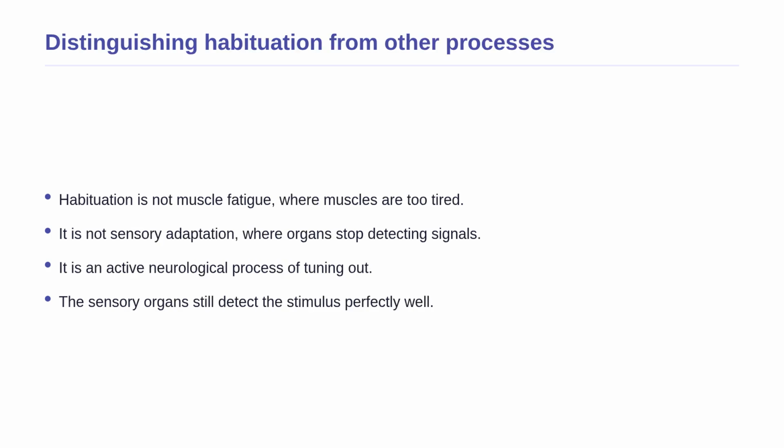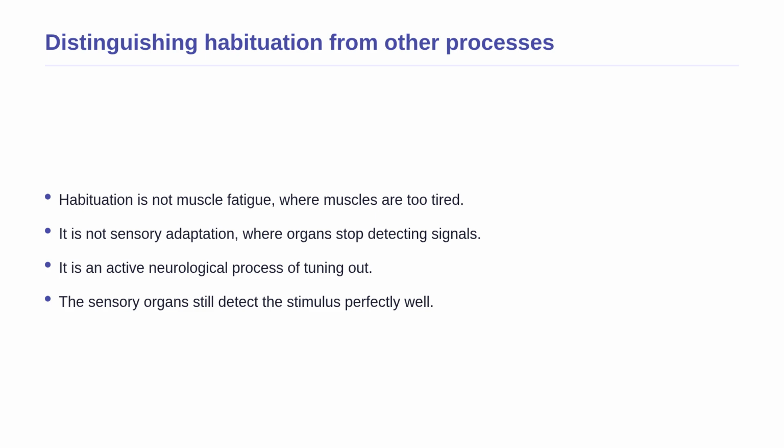Building on that definition, it is absolutely crucial to understand what habituation is not. Sometimes an animal stops responding simply because its muscles get too tired to react. We call that fatigue, and it is purely physical. Other times, the sensory organs themselves stop detecting a continuous signal, which is known as sensory adaptation. Habituation is entirely different from both of these.